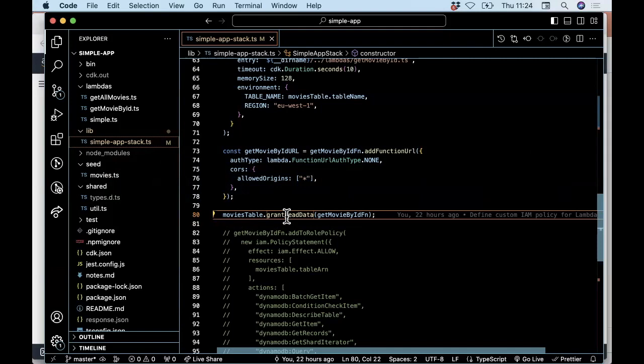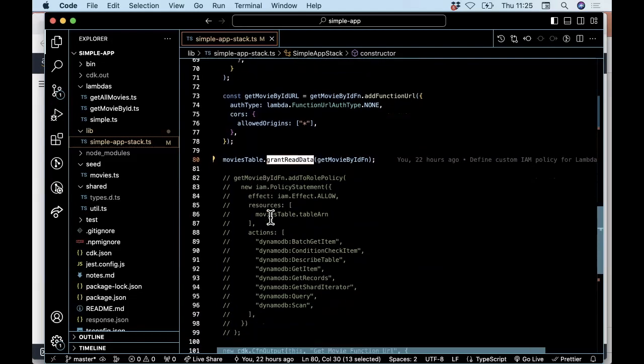Because there will be occasions when you want to access a service from within a Lambda, and there aren't these kind of nice, convenient methods available to grant the Lambda the privileges that it needs to access the particular service. Sometimes you actually have to write the IAM policy yourself and attach it to the role of the Lambda. So programmatically, how do we do that?